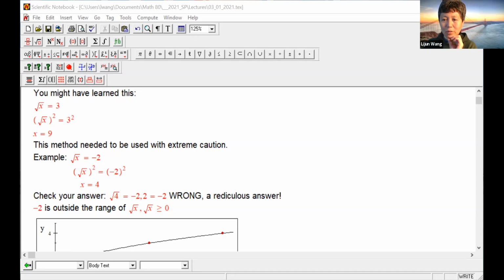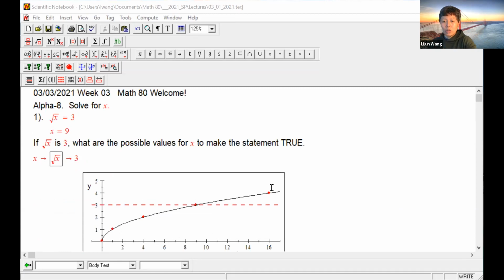Okay, my quiz will be checking on those little details. Okay, the absolute value of a negative number is its opposite, right? So I may not show the entire work. I may show part of the work for you to decide whether it's right or wrong. If you have any questions, please don't hesitate. I would start Alpha 9, but I feel it's a little stretch. I think we have plenty today. And I will see you guys on Monday.